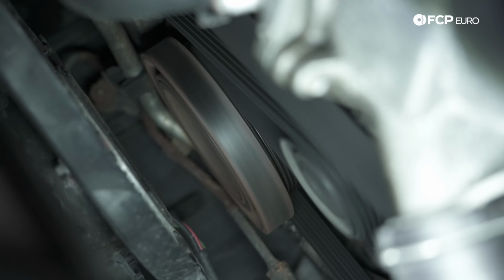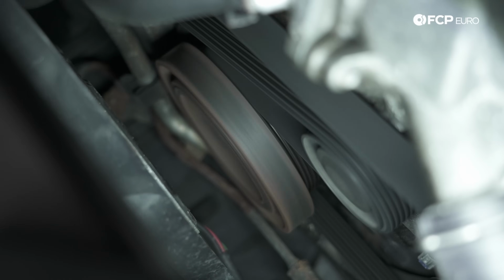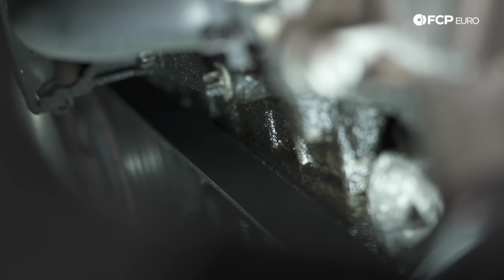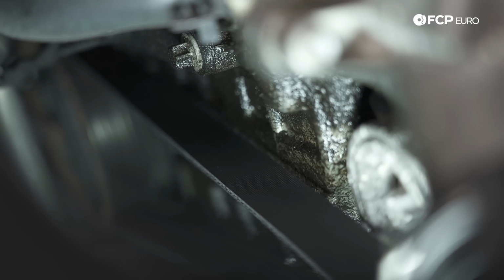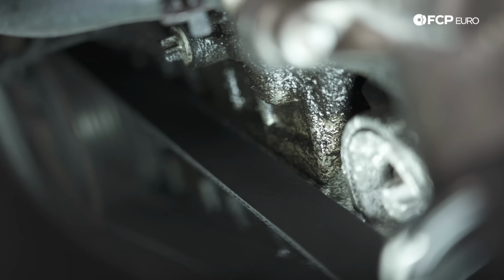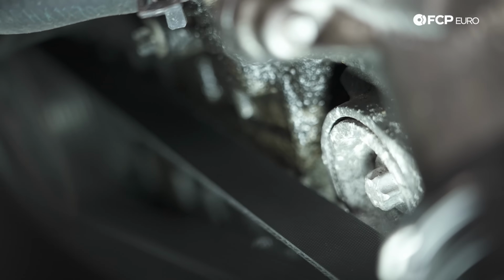Take a look at the drive belt system if it's something that's visible. Take a look at the condition of the belt and the condition of the pulleys, idlers, anything that you can get your eyes on. If it looks faded or rusty or dried and cracked, then more than likely it has not been serviced in a long time. If it looks to be in good shape, then obviously you can continue on with that.